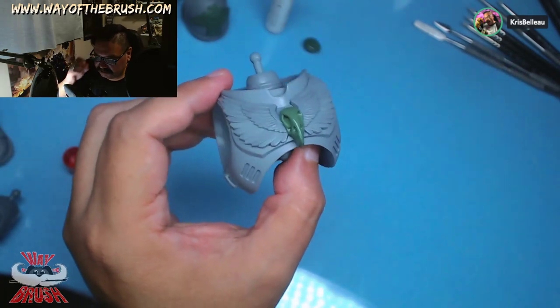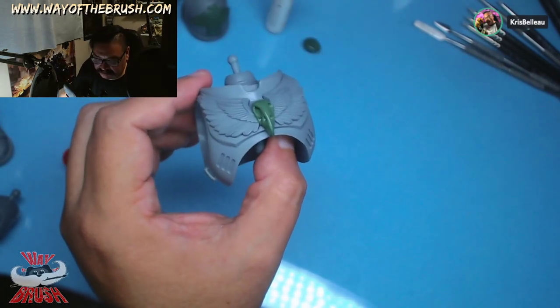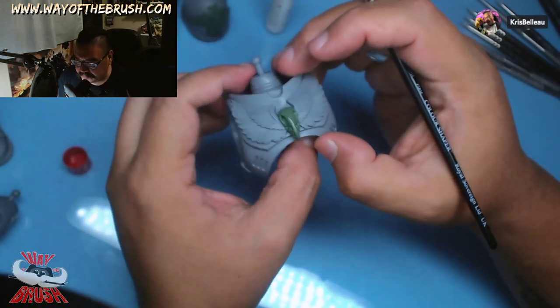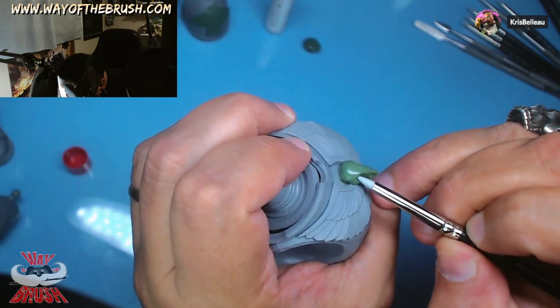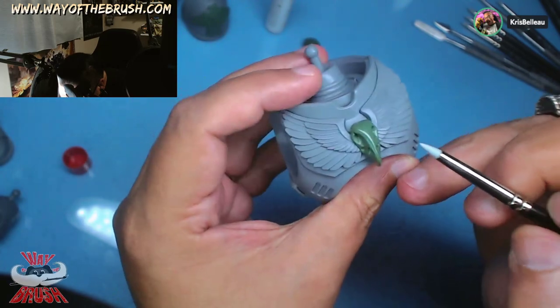When I'm looking at it from this perspective, it looks like a skull. It looks like an eagle skull, like my reference material. It's not quite as broad, but it's pretty close. And for me, a lot of times, pretty close is close enough.